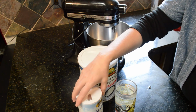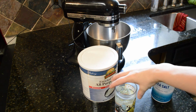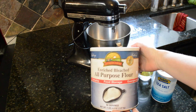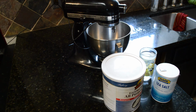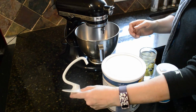So there's only a couple of ingredients that you will need to make these ornaments. You will need sea salt or iodized salt, it doesn't matter. I've had really good results with the sea salt, that's why I use it. Warm water and all-purpose flour. And I actually mixed this all together with my stand mixer, but you can mix it by hand, but I found I've gotten better results by using my mixer.